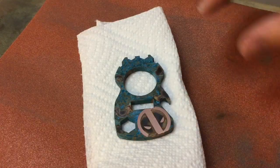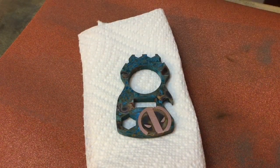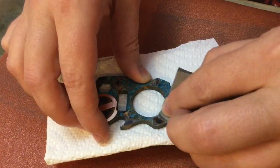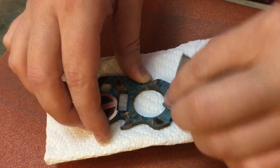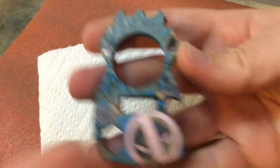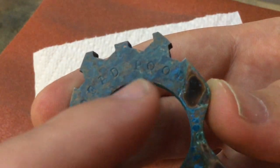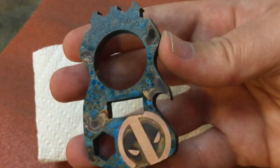It's starting to look pretty dang cool. I'm going to let this dry for a little bit longer to let some of the water spots come out, and then we'll remove the decal. You can see it's mostly dry — I don't have the best light, I apologize. So I have the decal removed. It's looking pretty sweet so far. I know where the skulls and the handwriting are, so I'm going to take a little bit of this off so we can start seeing the outline. And now you can see the Deadpool logo right there. That's looking pretty dang sweet — I'm pretty excited with that.